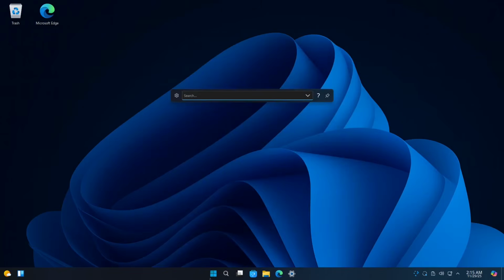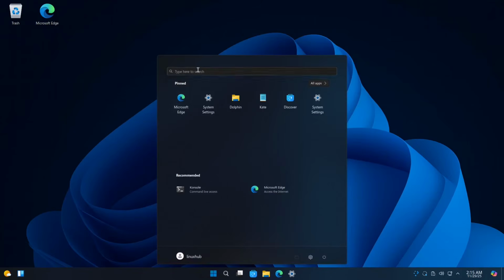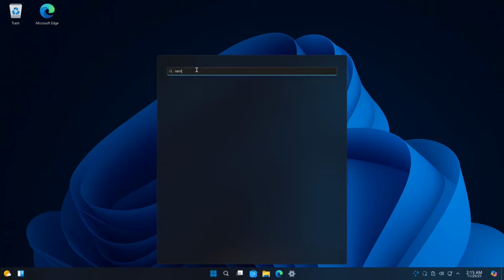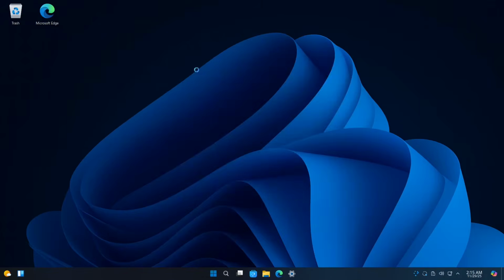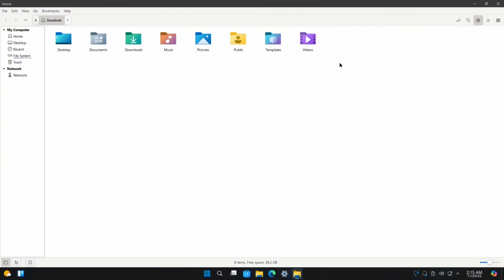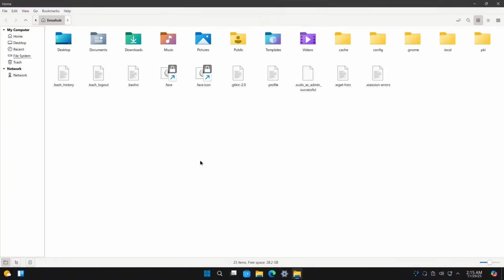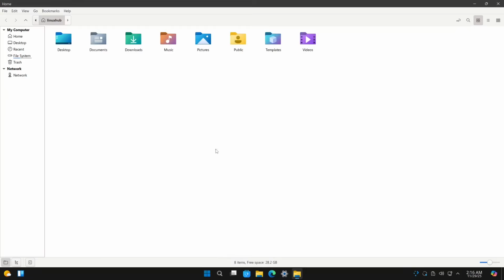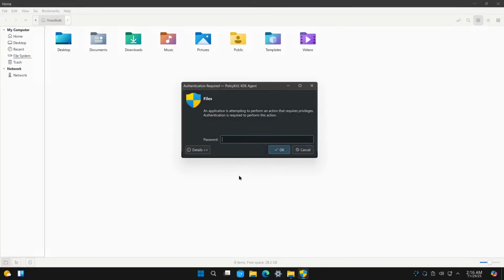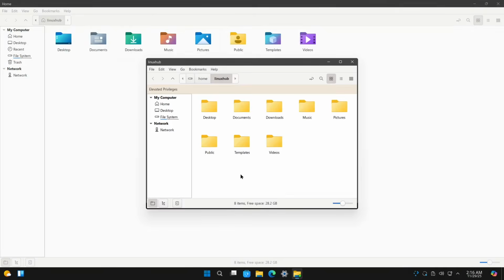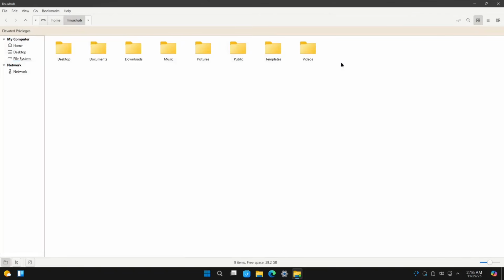Nope, I don't need you. Go back here and let's open Nemo. All right, and with Nemo, we go full screen and just right click anywhere on the screen. I can show my hidden files and I can hide them, and then simple, open as root. Enter your password, blah, blah, blah. Job's done. See how easy that is?